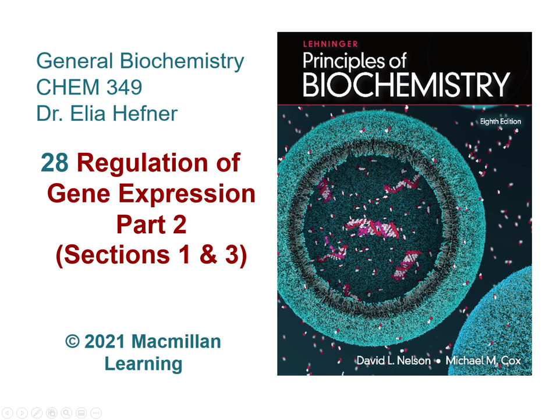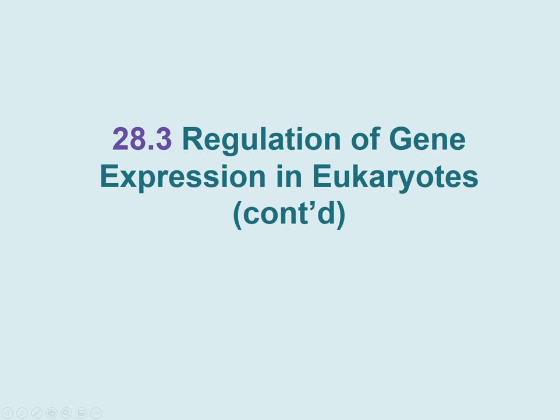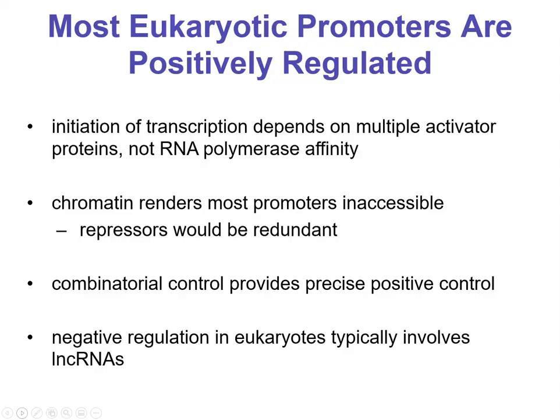We're going to pick up with section 3 of chapter 28, where we left off. We're going to be talking about more of these regulatory proteins and how they work to regulate gene expression. So here we go. Regulation of gene expression in eukaryotes. Remember, we skipped over bacteria for the most part.